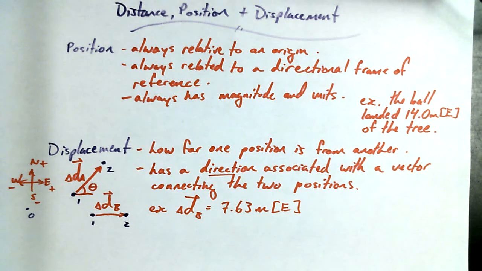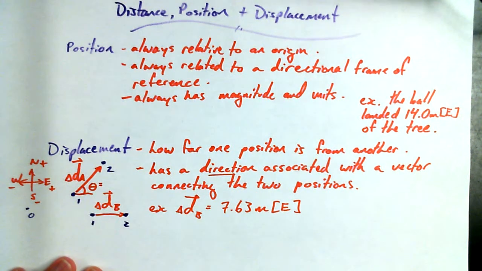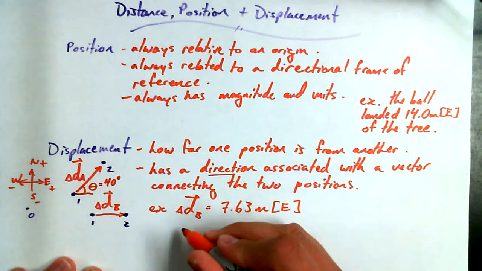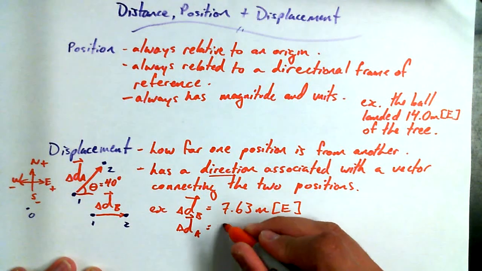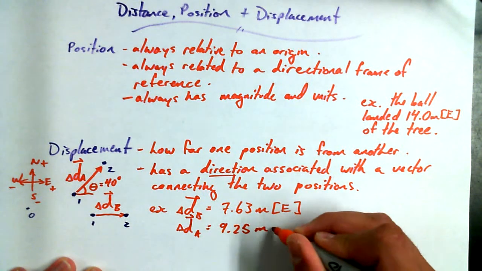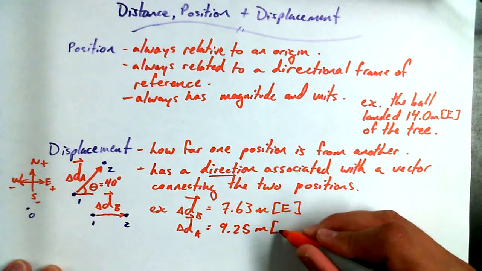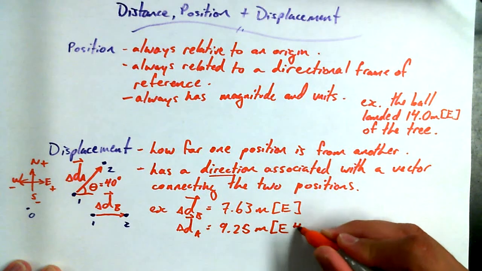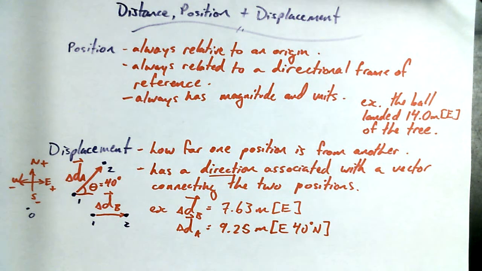Whereas if we ended up getting that angle there to be 40 degrees, we might say that displacement A is, I don't know, 9.25 meters, and this is how we'd say that you would express the direction, by the way, if there's an angle. And we'll have more practice with this, but I just want to bring it up. East, 40 degrees north. What we mean is, if you point yourself towards the east and then rotate yourself by 40 degrees towards the north, that'll tell you the direction in which this arrow is pointing.